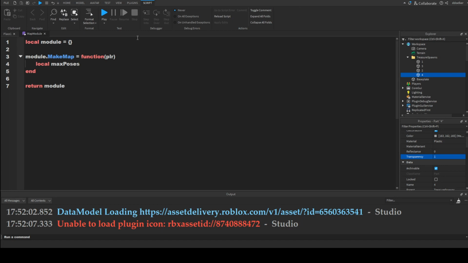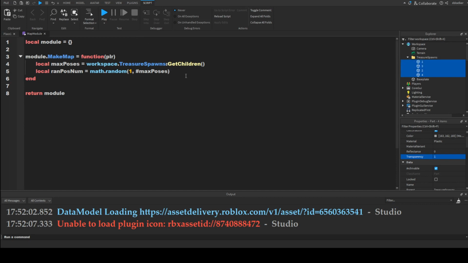Then we can say here local maxPauses equals workspace.TreasureSpawns:GetChildren(). Local ranPauseNum equals math.random(1, #maxPauses). It is going to get a random number between 1 and how many there are in this folder.